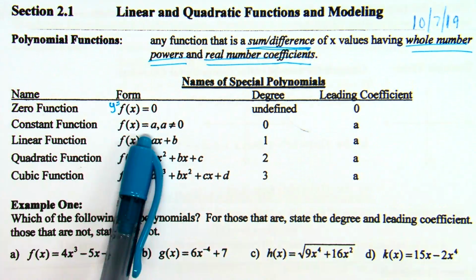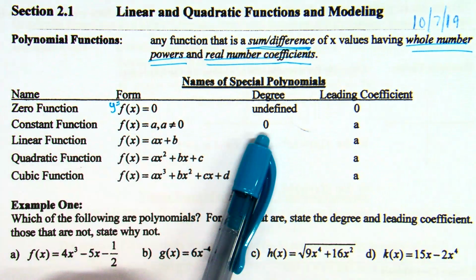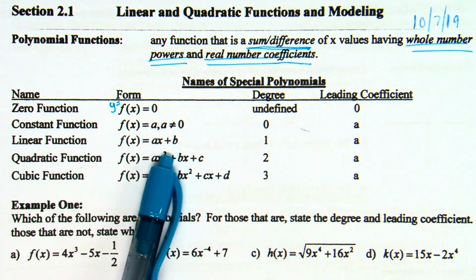Since it is a polynomial, we have to answer two questions. We're going to talk about the degree, and we're going to talk about the leading coefficient. Thoughts on the degree of this problem? 3, because the highest power is 3. In terms of name, we could also call it a cubic. We talked about that last year. What's the leading coefficient? 4, because it's the number in front of the highest degree term.